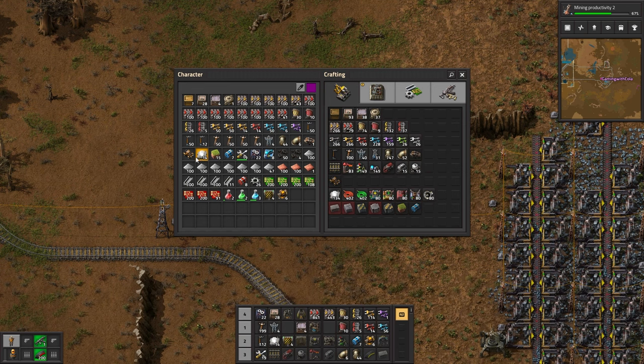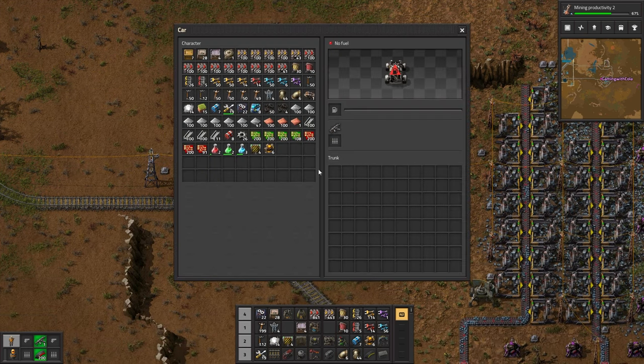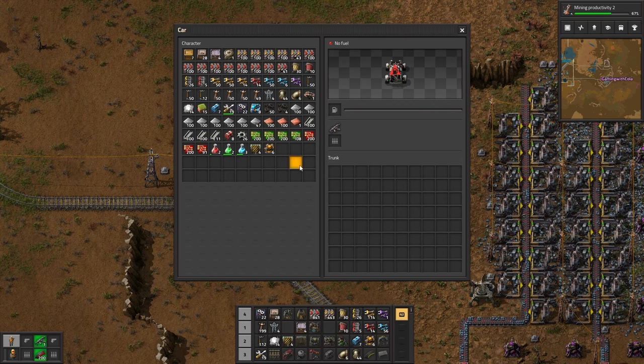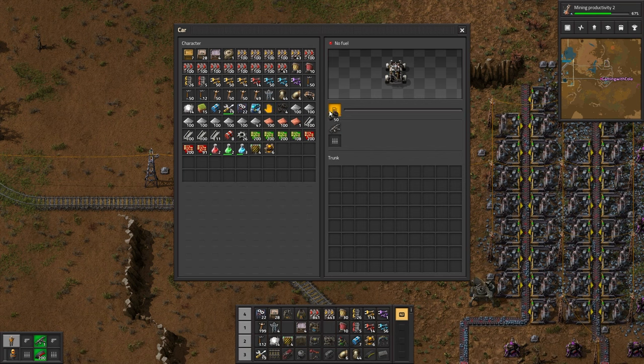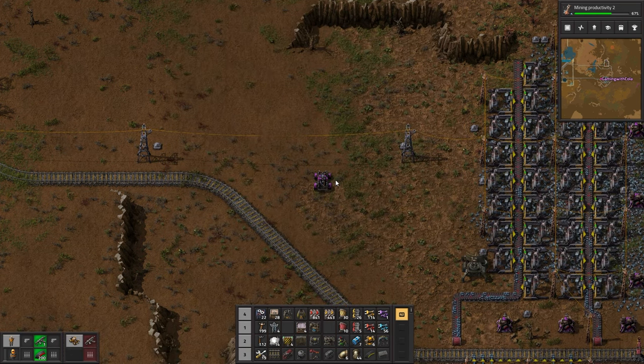Oh, we've got a car. No, hold on. We've got a car. Let's put the car down. That'll be interesting. I don't have any weaponry. Have fuel though, so that's good. Let's go back to the base. Let's get in there.